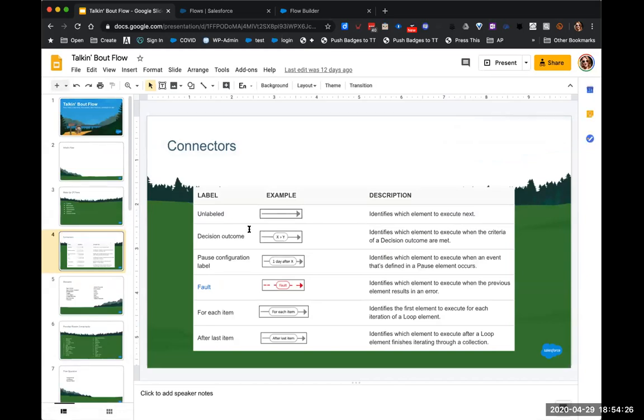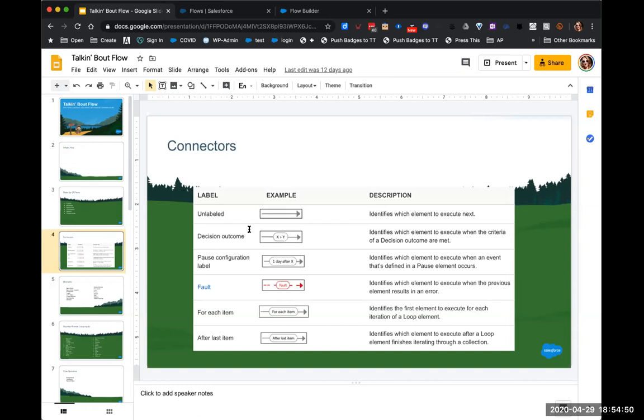You also have a pause configuration label. Pauses are pretty cool. A pause allows you to have something wait. You know how in a scheduled workflow rule, let's say you want something to happen 5 days later.